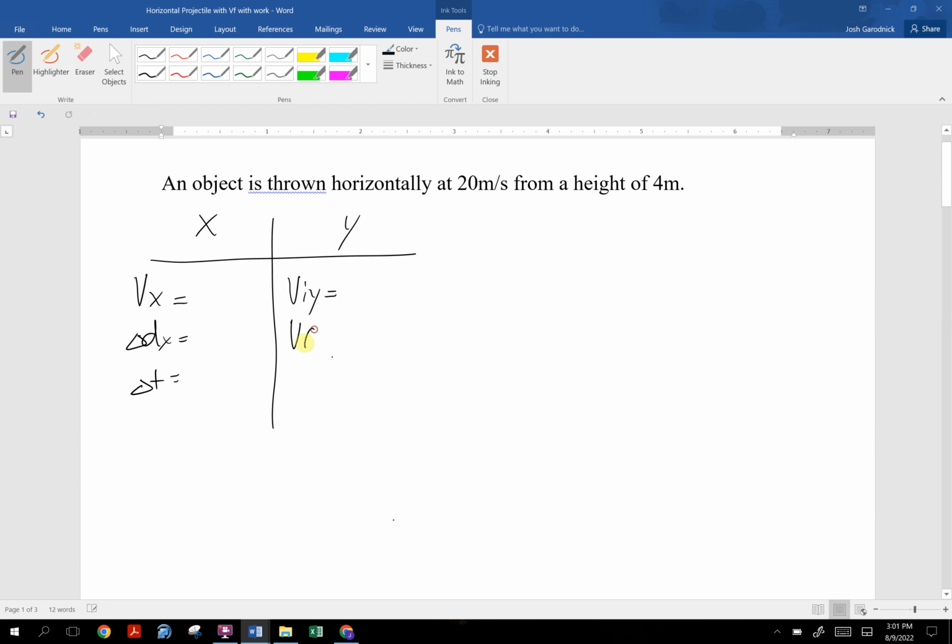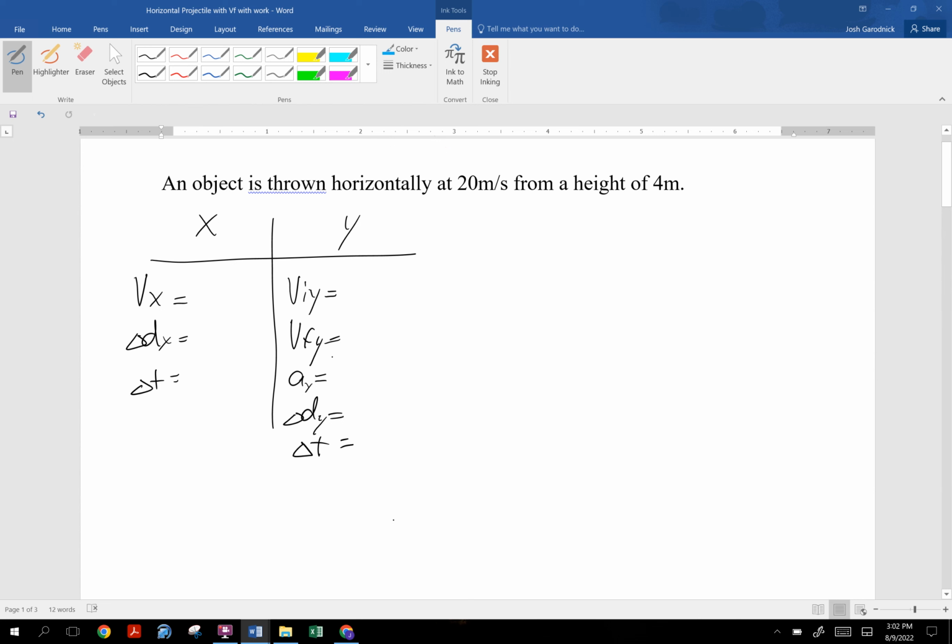I'm going to list my variables vertically. Vertically, the object is in free fall, and it is accelerating. So I'm listing my 5 variables there. That's your opening, right away, for every projectile problem. You shouldn't be like, okay, 20 meters per second, I've got to write that down. No, you don't. It's a projectile. Set the table, and now let's fill in what we know.